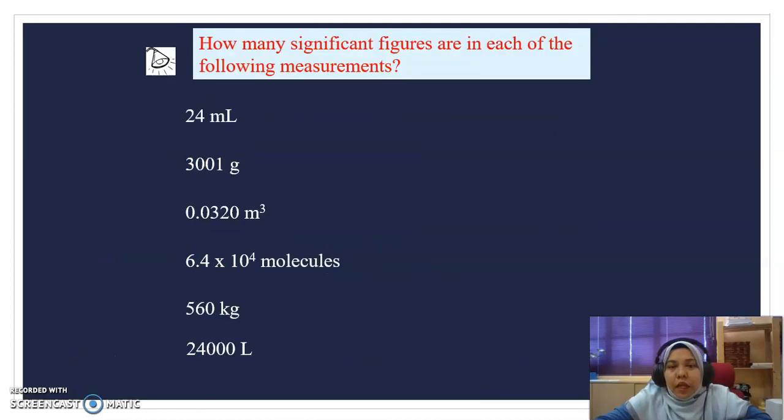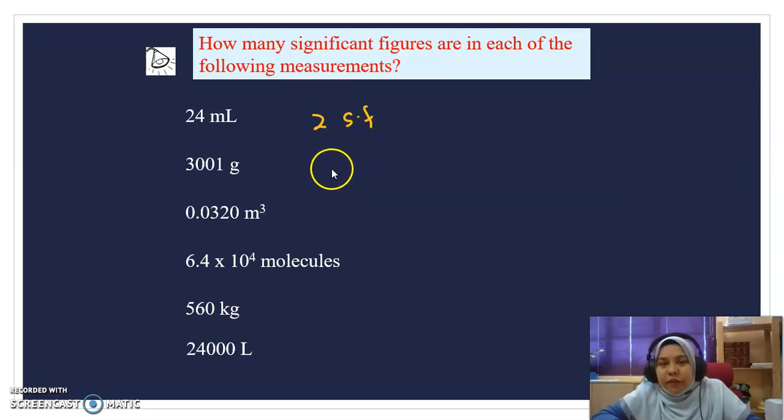These are the basic rules for finding significant figures. Now let's try this exercise. Let's think together. Have you watched Dora? Now I will be Dora. Okay guys, what is the significant figures for question number 1? Yes, you're right, 2 significant figures. The next one? 3.001.